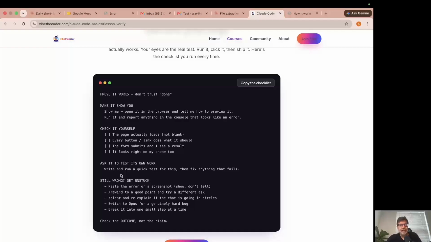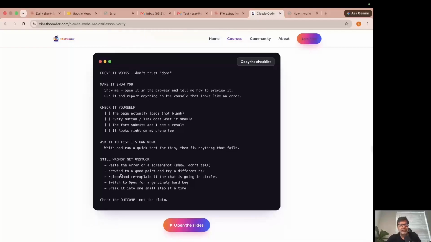It will agentically test or check some of those things. If you see some problem, you can just paste the error or a screenshot. If you want to go back, you can rewind to a point where you were happy with the code, where you were happy with the output.